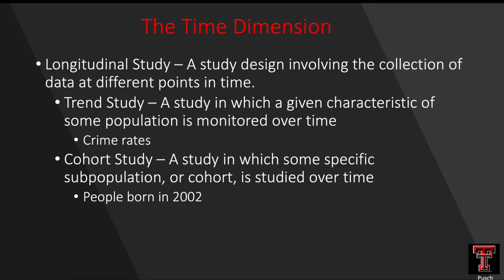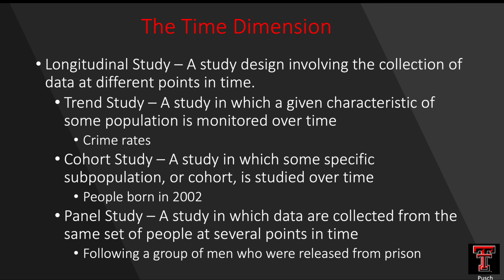The next is a cohort study. So a study in which some specific subpopulation or cohort is studied over time. So for example, maybe we want to follow up with people born in 2002. So maybe we're going to interview some people that are born that year, and then 5 years later, interview some other people. Again, they don't have to be the same people, but they all have to be born in 2002. So a little bit more difficult than the trend study, but easier than the panel study.